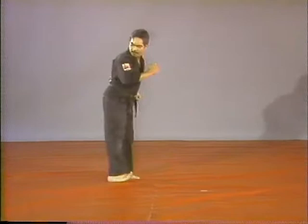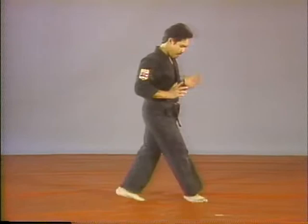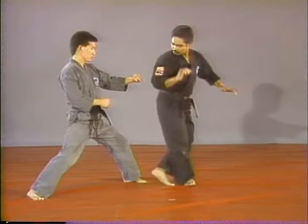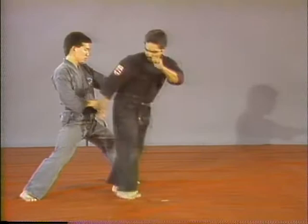Now we have a step spin heel kick straight up to the groin. This kick is only used for very in-close fighting. Let's say the opponent grabs you in a bear hug. This is the kick you would use, straight up between the legs into the groin. Watch. Step, turn, with the heel up into the groin. One solid kick to the groin, and your opponent is finished.